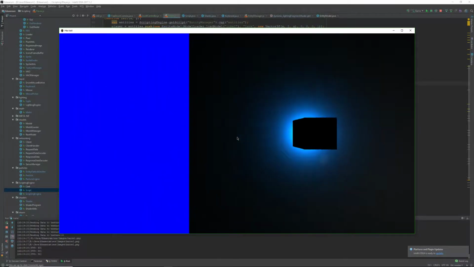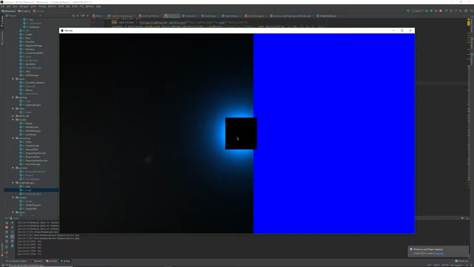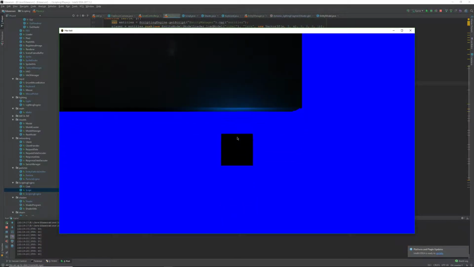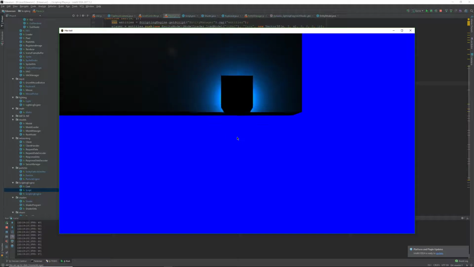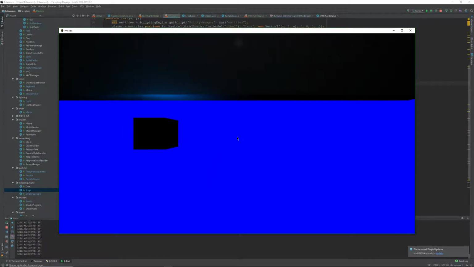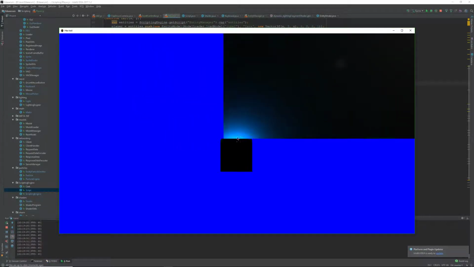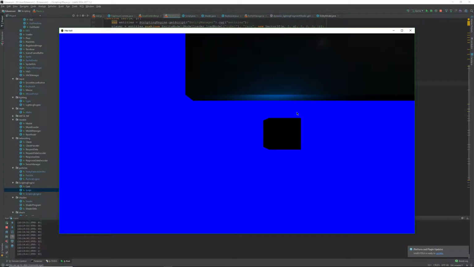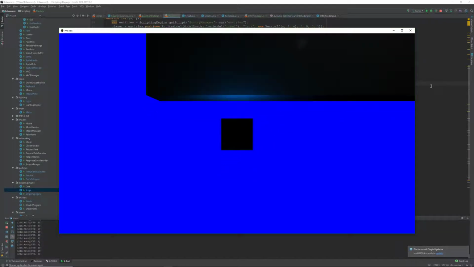Can't exceed these bounds, or these bounds, or the top and bottom bounds. I can exceed the bottom bounds by 2. Okay, that's strange. Why is that the case? Okay, that's a little strange. Okay, let's fix that. And let's see if hot swapping will work this time.